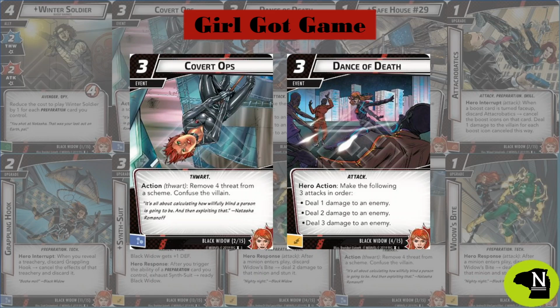Black Widow rounds out her incredibly versatile kit with 2 strong effects. First, we have Covert Ops, which is a 3-cost event that has a thwart action: remove 4 threat from a scheme, confuse a villain. I liked this card from the start, but then I realized it isn't limited to hero form. That's right, folks, look at it again. That is a highly versatile threat removal and protection card. Holy cow, this is good. With a hero that wants to end up in Alter Ego form on a somewhat regular basis, this is a huge enabler, letting us be there but still manage our threat.